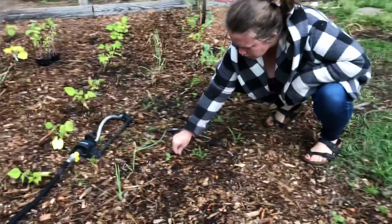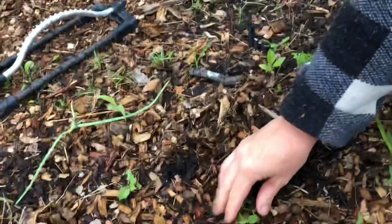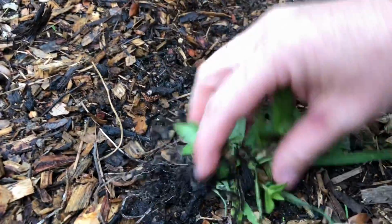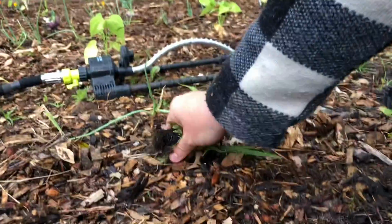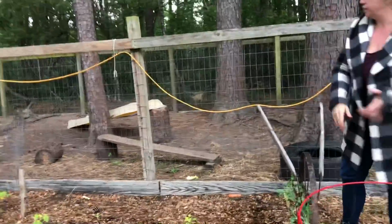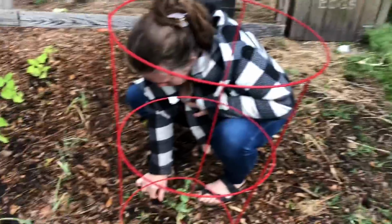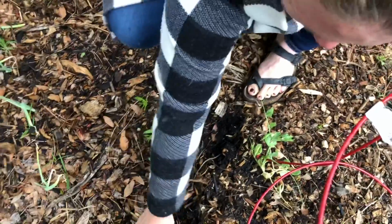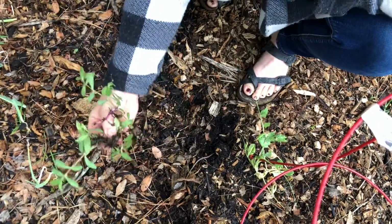Another benefit of wood chips is when you have weeds like this, grass coming through, it makes pulling up so much easier. Look at how fast and easy that came up, because the soil underneath is so aerated because of this composting wood chips. So we get this, and another benefit of having my goats on this side is I will just go over and throw these scraps to them, and they usually eat it. Here we got some more. Got some more weeds. Just see how easy this pops up. Pop, pop. And it's not that many either. So it helps with weed control as well.